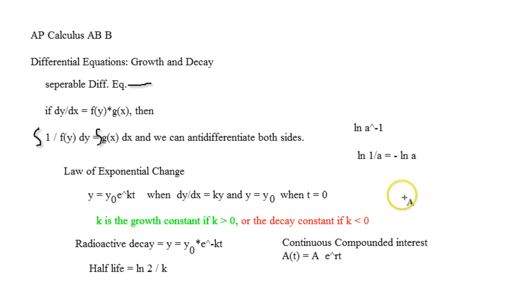Now, continuously compounded interest is if you're continuously compounding your interest, and as you can see it is also an exponential growth type of problem. We're going to represent that as A of t equals A sub 0 times e to the rt, where r is your rate and A sub 0 is the initial amount. I like to tell this as: the total amount is equal to the principal times e to the rate times time, especially for exponential growth and decay.